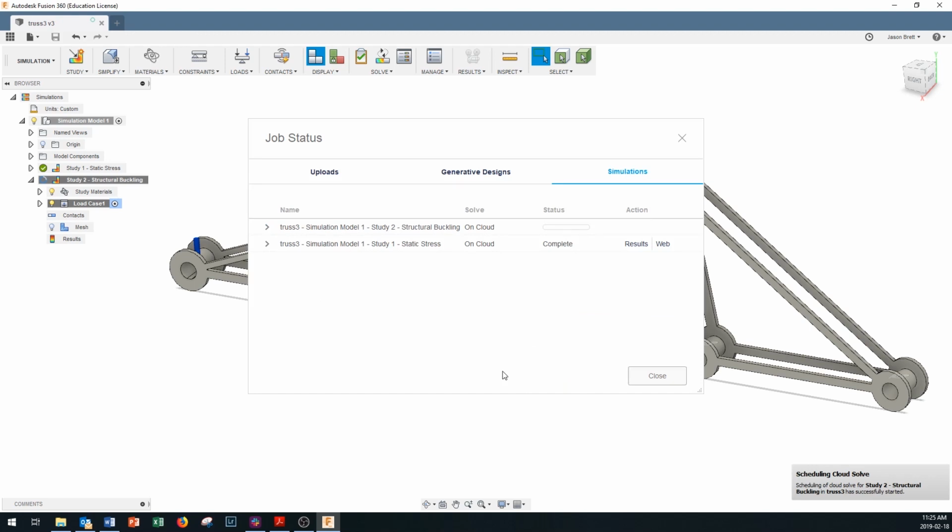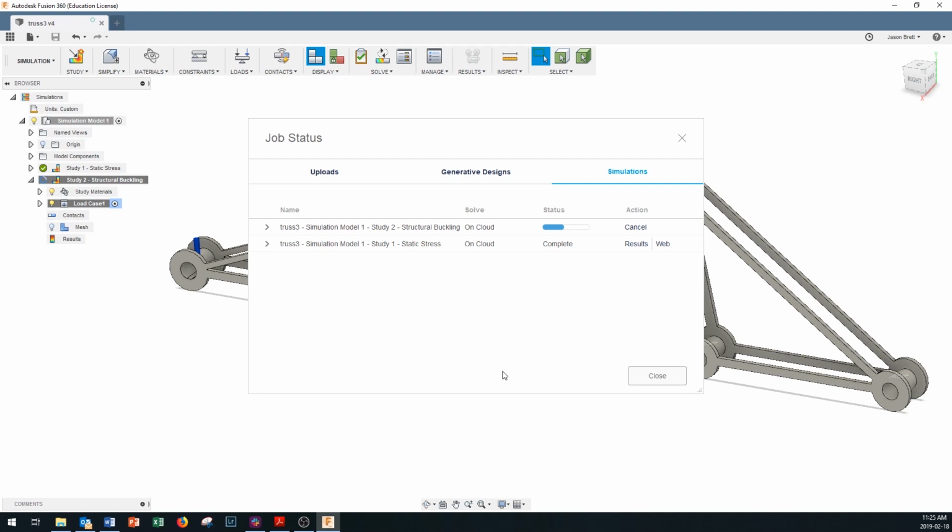Now, if you're a commercial user of Fusion 360, Autodesk charges you cloud credits for solving these problems, and each of the linear static stresses, the ones that we just did, is 5 credits, and a solution like this would be about 15 credits, and a credit is roughly $1. So far today, we've probably churned through $40 or $50 worth of work on Autodesk servers that we'd have to pay out if we were a commercial client.